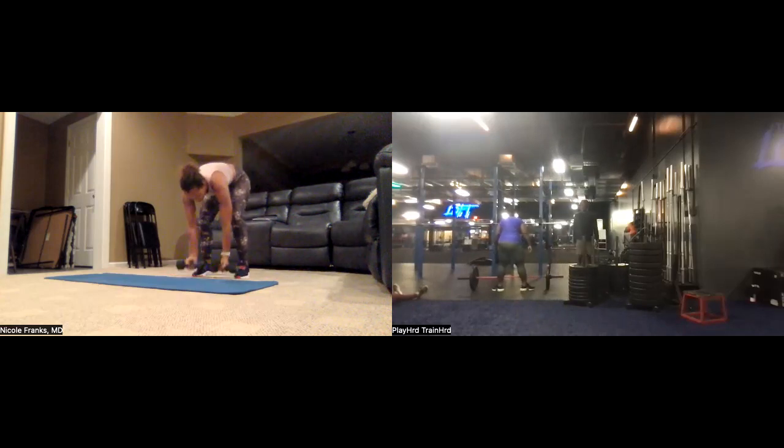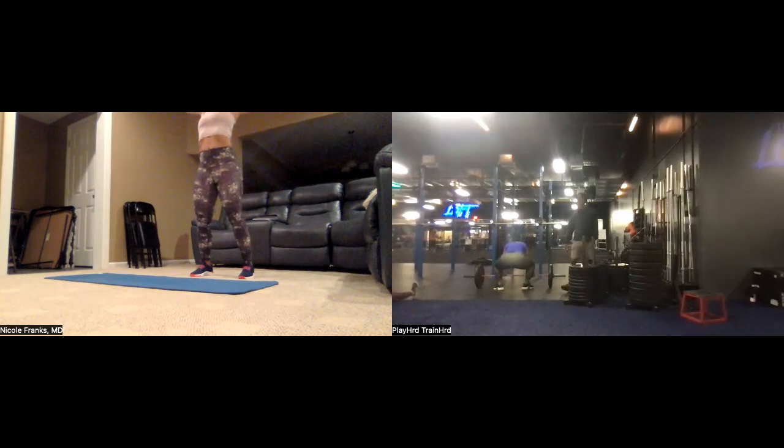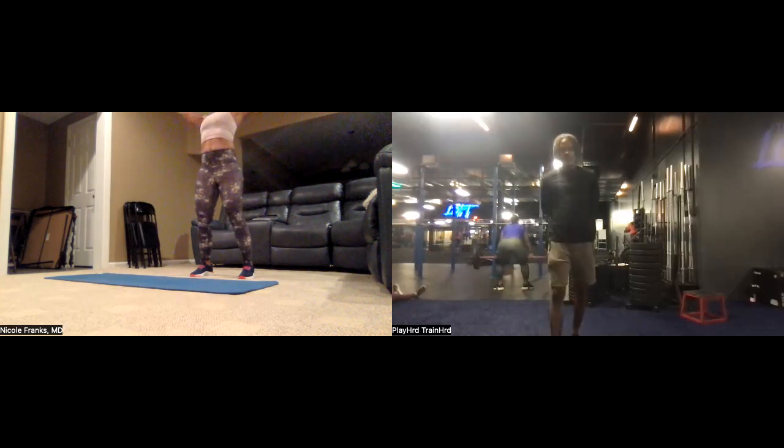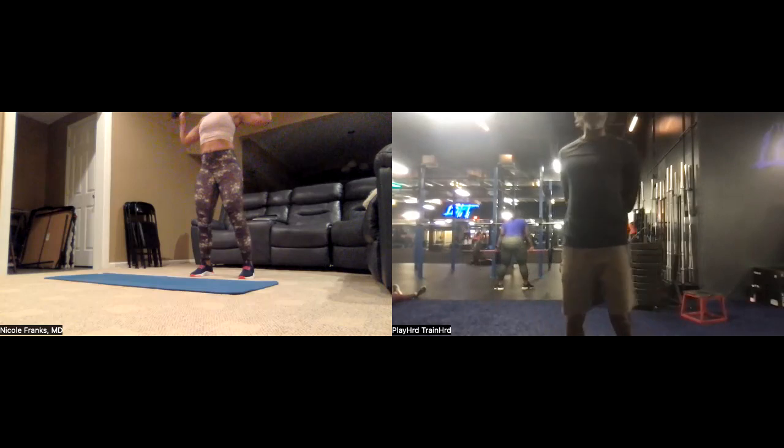But walk up to your shins, touch the bar. Squat down, chest up so you can grab the bar. Anticipate the weight. Now it's a little heavy. One. Good. Come down under control. Perfect. Just like that. Exhale up top. You're in the cold. Move through it. Smooth. Good steady pace. Good steady pace.